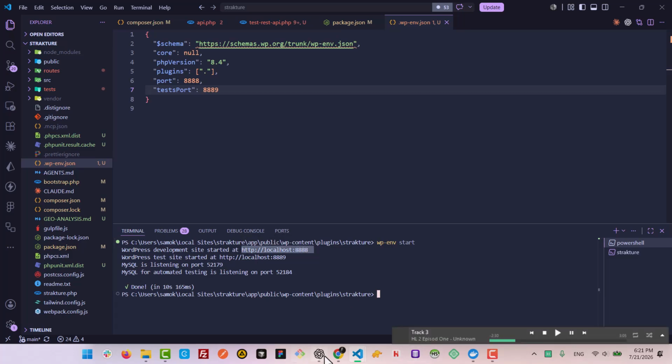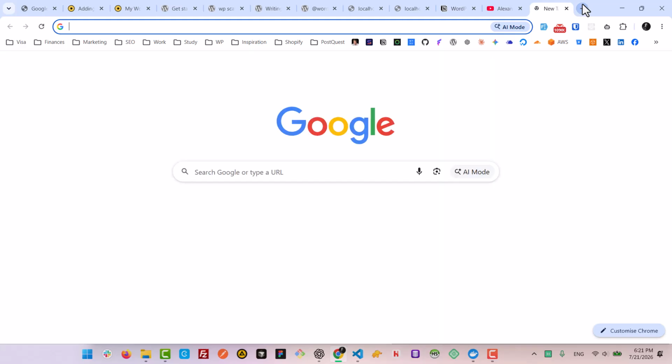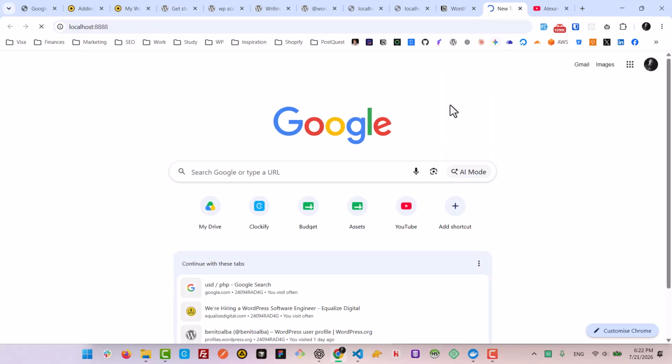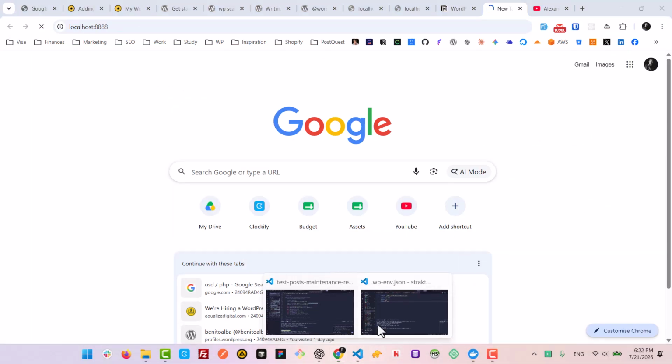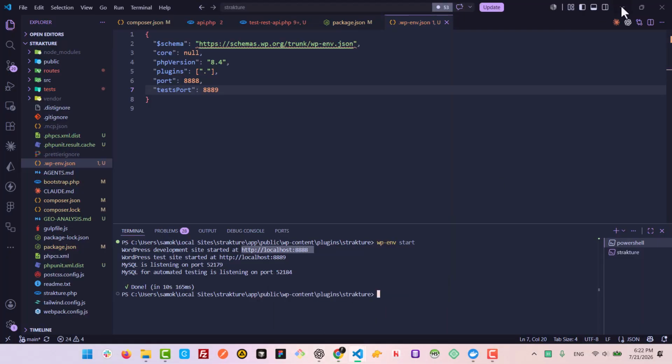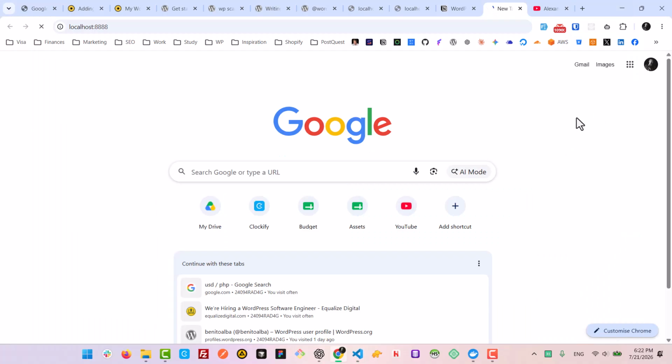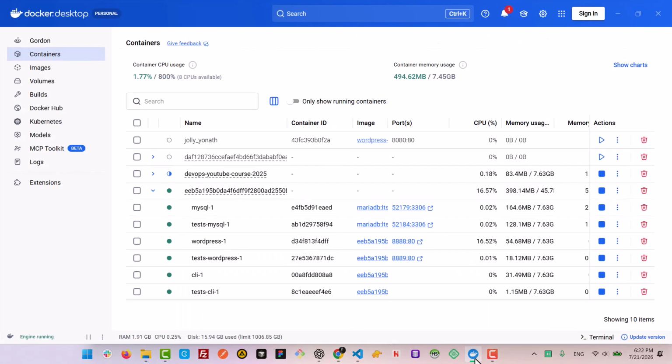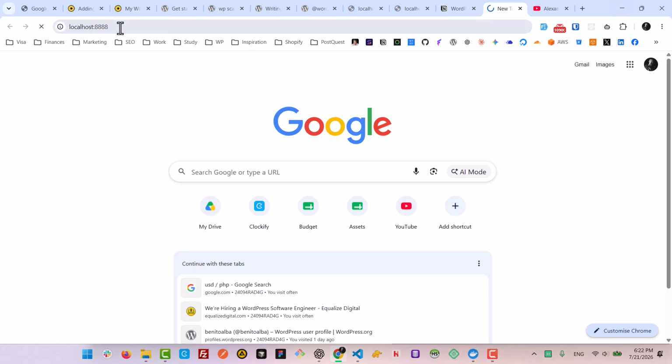In my browser. Let me just open my browser, and it should open my WordPress development installation. So let's see, everything looks like it is running. On your desktop here, you should see everything green. Okay, and now let me just wait a few seconds.